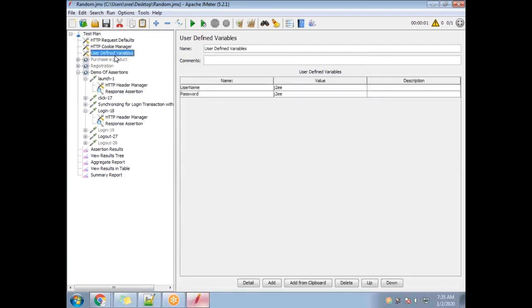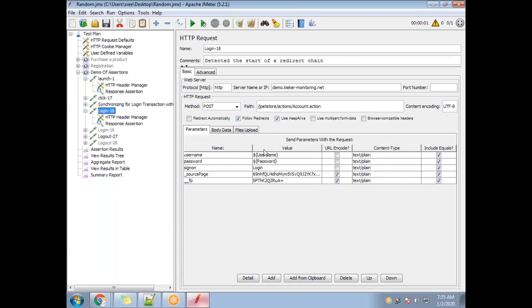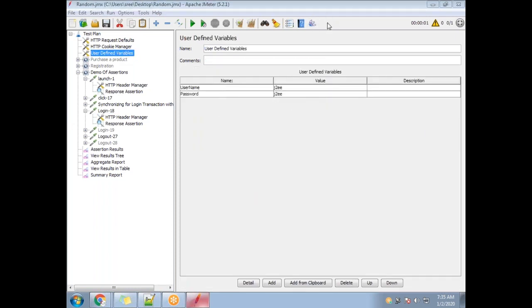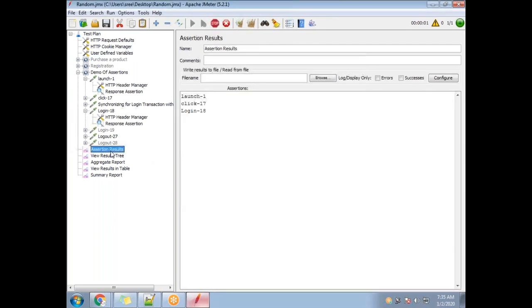Okay, there is only one user defined variables component here, and there are two variables: username and password. Currently I'm trying to execute with a username called J2E. Since you have declared the variables here, you're passing the variables. So will this work, guys? Will this work? All I have done is, instead of hard coding J2E here, I have passed these variables, and for these variables I have given the values over here. So it is supposed to work. Just to make sure that it is working, let me go ahead and run it.